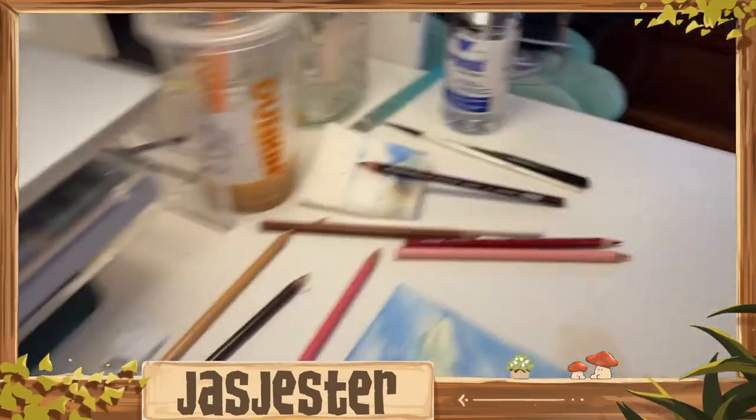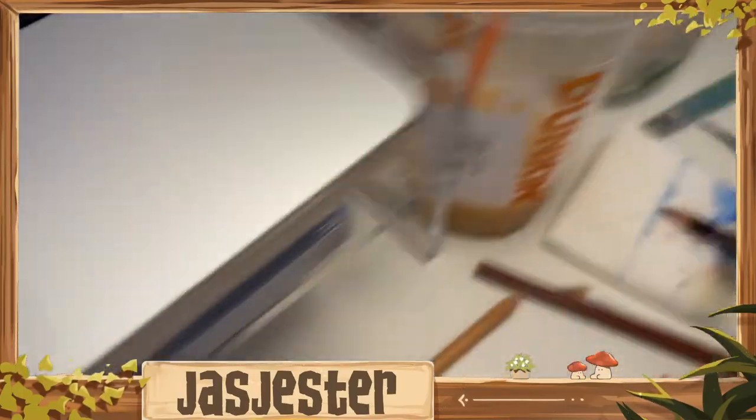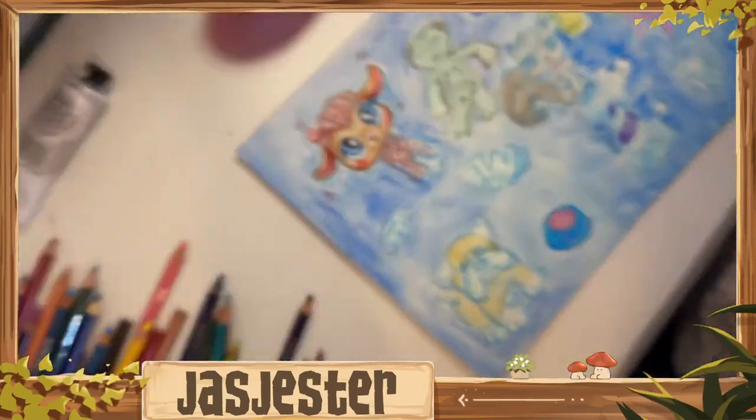Anyways, my work area, it's absolute chaos. Okay, give me a second while I get you guys resituated.